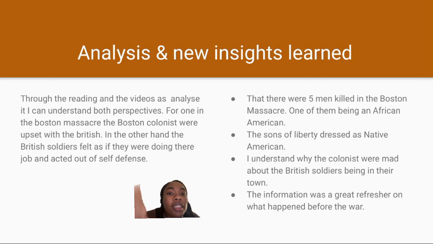And then some new insights that I learned were that there were five men killed in the massacre, one of them being a Black American, an African American. I didn't know that an African American man was killed, let alone that five men were killed. I thought it was actually a little bit more than five men, because of it being called the Boston Massacre. You think, okay, this is probably a lot more, but it's still a sad thing.